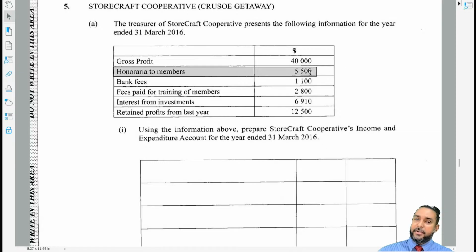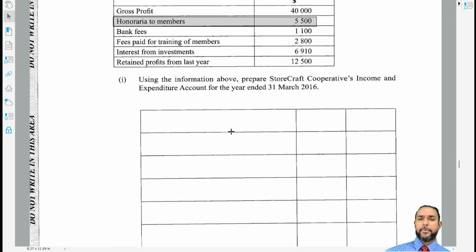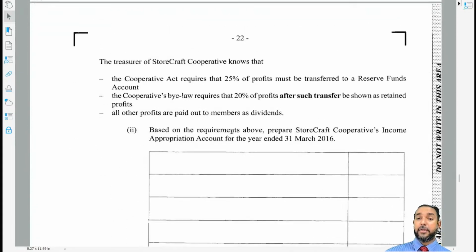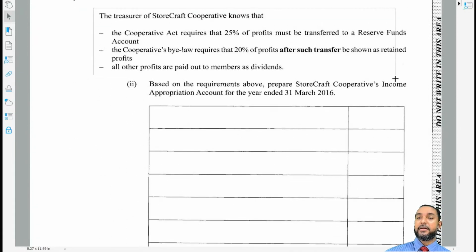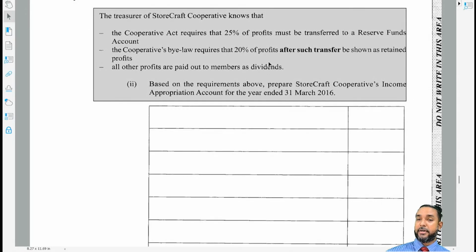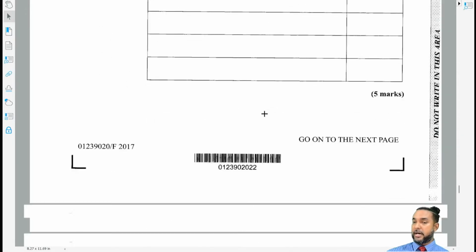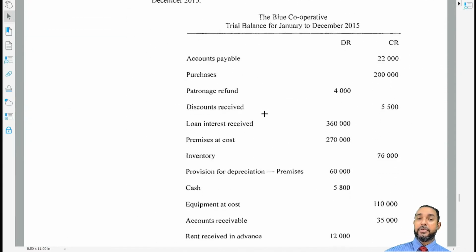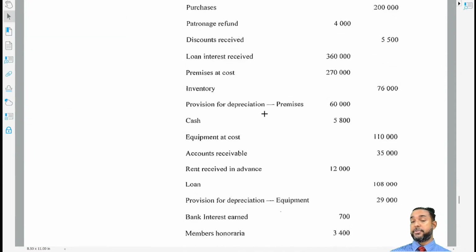When I got some other material, I cross-checked it. So this goes in the appropriation account, right? So yes, please do come on Friday. We're going to tackle this question, and it does have a bit of complications in this second part here, and it's only 5 marks. So that was the part that was baffling me. But after that, we have some full balance sheets to go through.